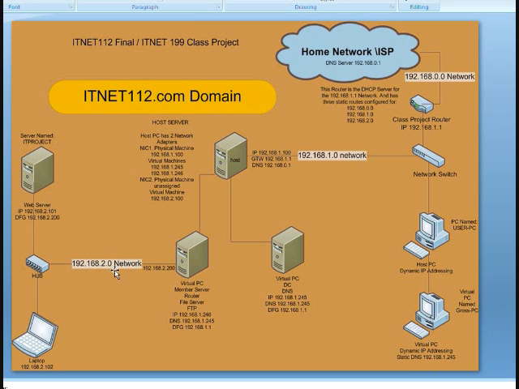Okay, next, I was just in this host machine in the middle. I remoted into that one. Now I'm going to remote into the IT project machine on the left that has the website. Actually, I take that back. I'm going to remote into the laptop on the 192.168.2.0 domain, and from that laptop I'm going to access a website that's on the IT project server.